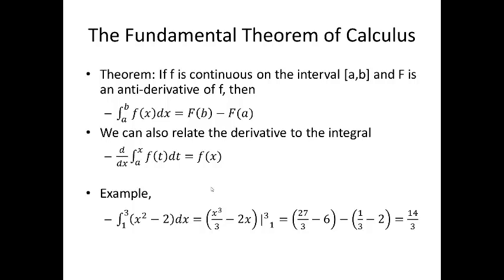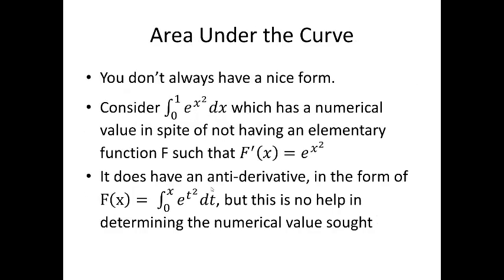The foregoing technique for computing definite integrals is virtually the only one that's emphasized in elementary calculus. The definite integral of a function, however, also has an interpretation as area under the curve, and that's what we're going to be looking at today. So, the existence of a numerical value for a definite integral should not depend logically on our limited ability to find antiderivatives. And you don't always have a nice form.